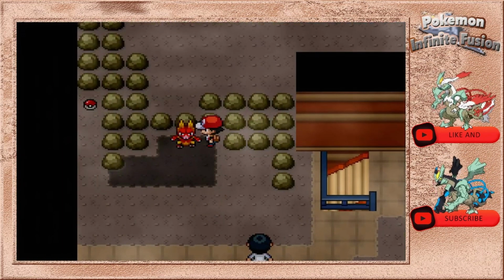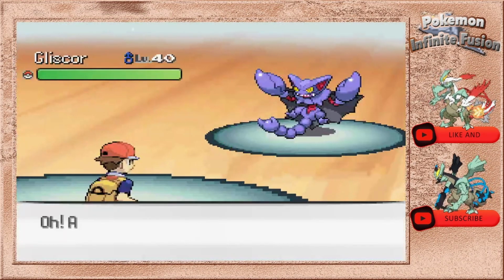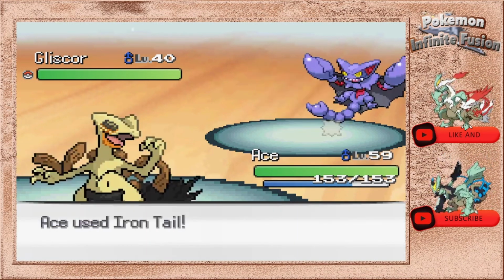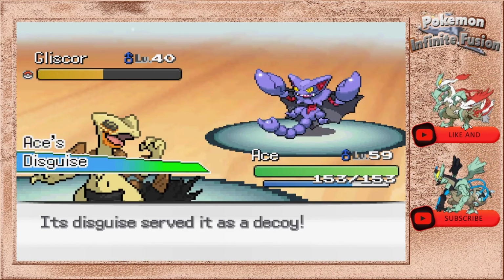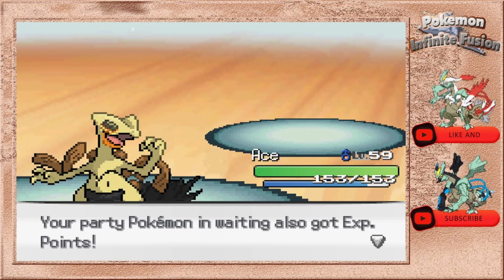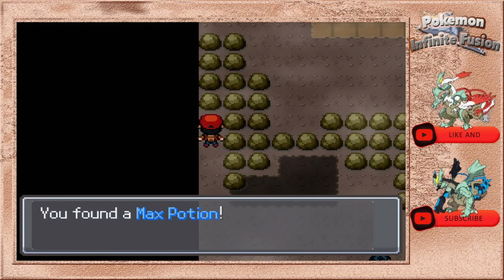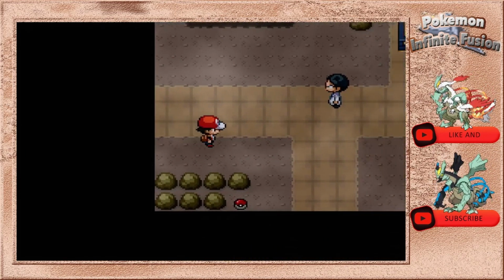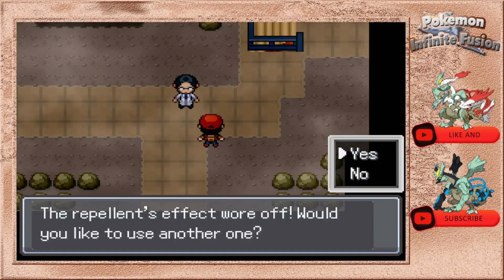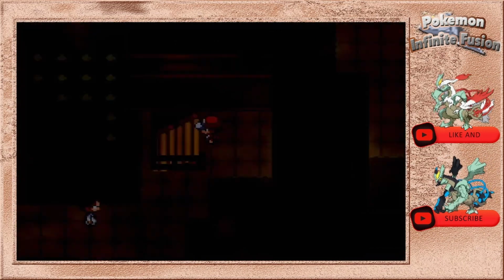Wait, is it Magmar? So it is not a Magmar, so it could be something else. No, it's a Life Orb, which you already have. That's good enough. I'll pass this guy here, because that guy is not worth anything.